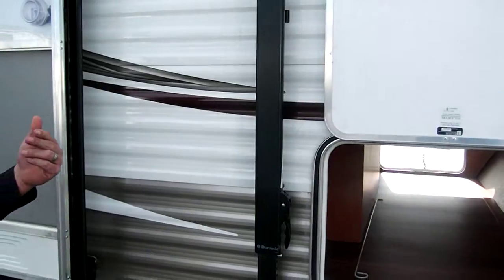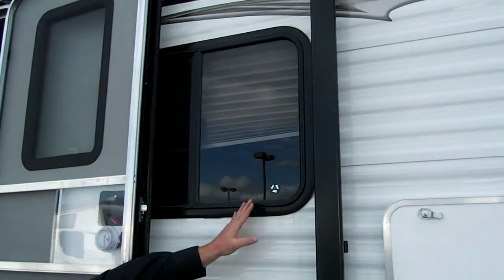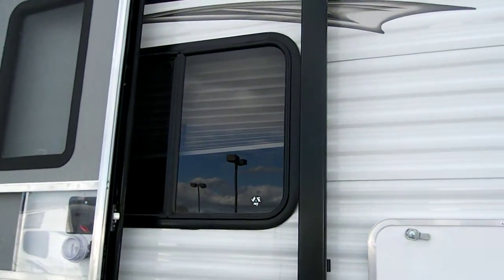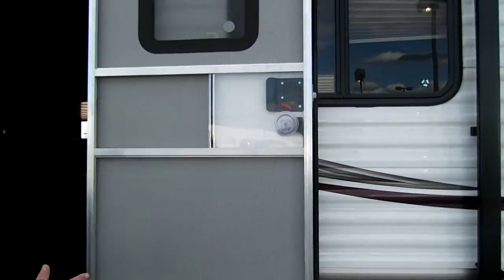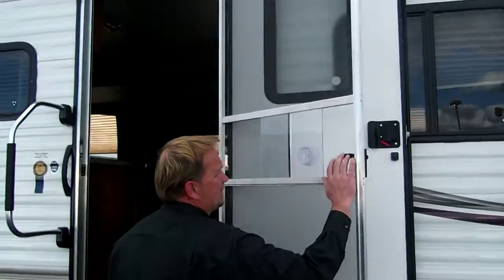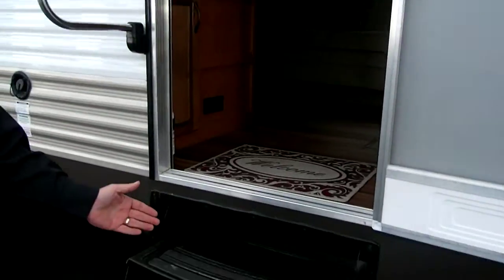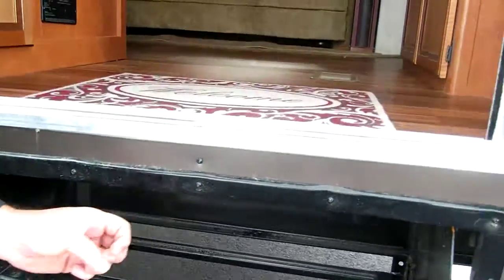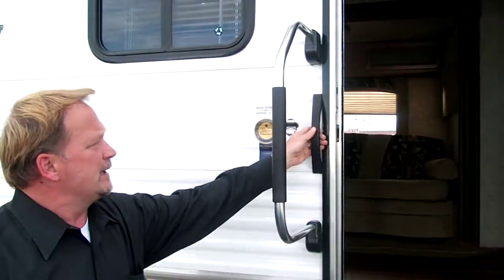As we walk down the side, we've got a full two-thirds awning with black hardware, black windows, and tinted safety glass — there'll be no fading of this product from the sun. A nice wide 30-inch door with a screen door that's easy to open and close. Triple step for easy entry with a light underneath; anytime the porch light is on, this light is illuminated for your safety at night. Big handrail here, regular handrail here.